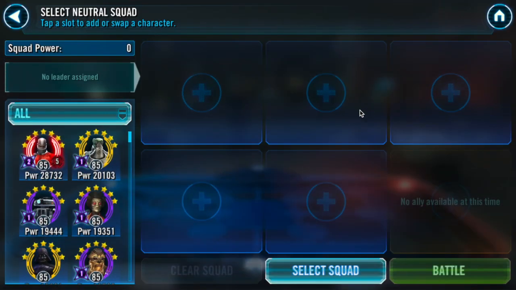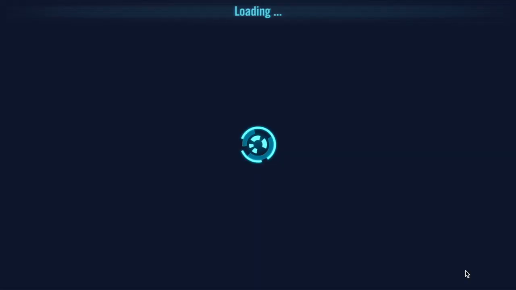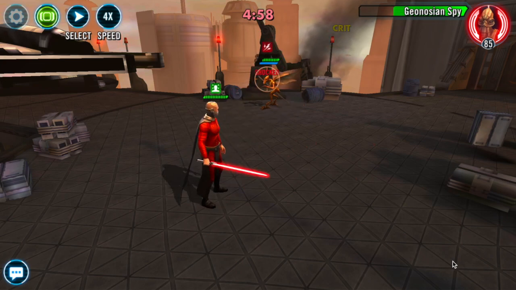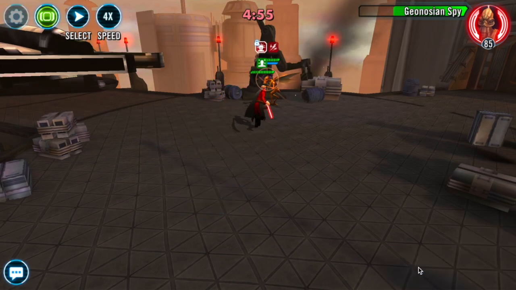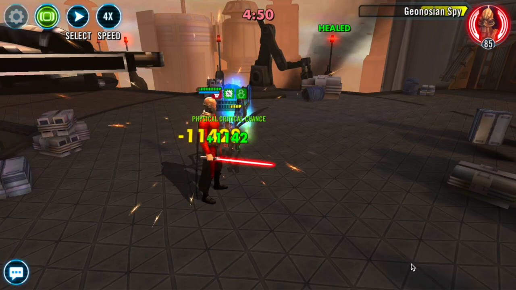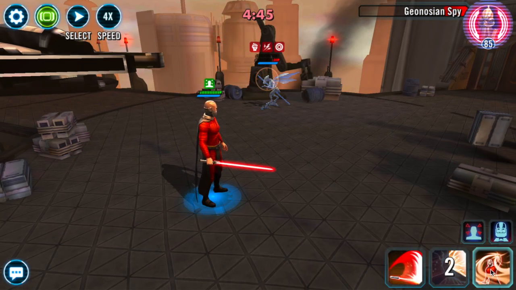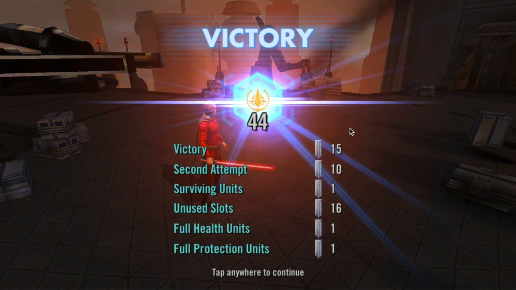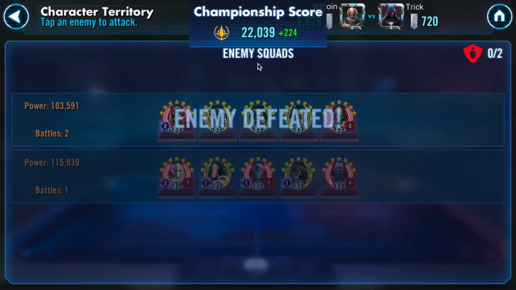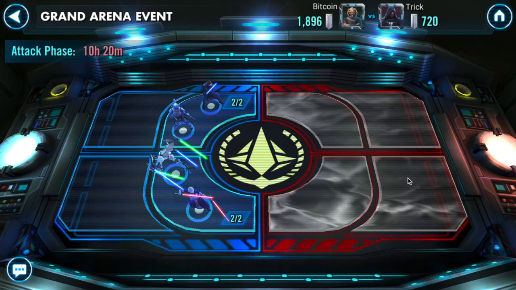And then finally Malak versus Spy. What kind of damage is this? I'm hitting for 6k. Well, I guess, yeah, there's no Darth Revan lead, so that's why. Alright, 44. And final score is 1896. That's actually a bit lower than I thought it was going to be.